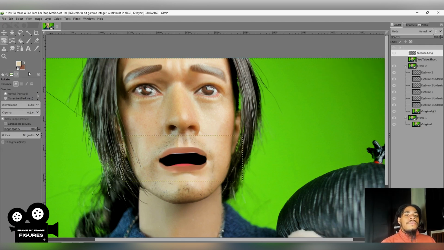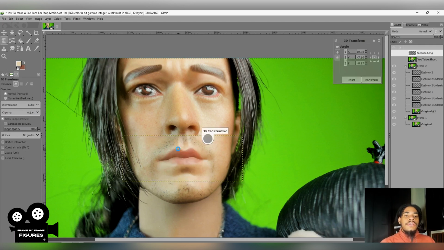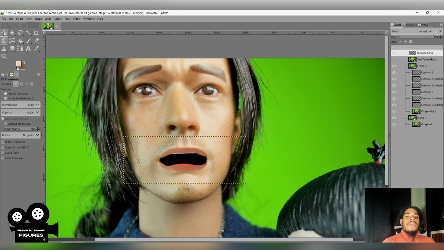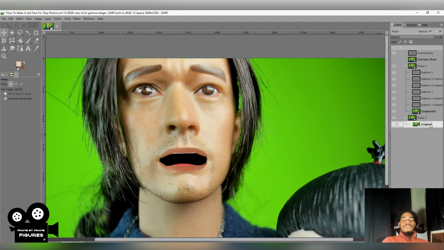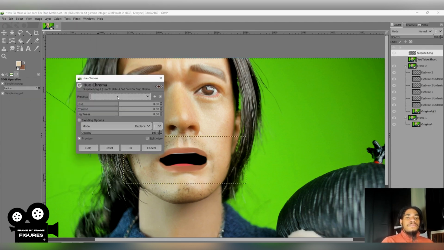And there is also a 3D perspective tool, 3D transform, because his mouth is tilted up a little bit. So let's just tilt it up a bit like that. All right. Yeah. And so, there you go. Surprised, right? Or even surprised or sad. He's really surprised and sad. He's like, huh, that kind of thing. And if you want to adjust the color of his lips, you can do that as well. Colors, hue, chroma.